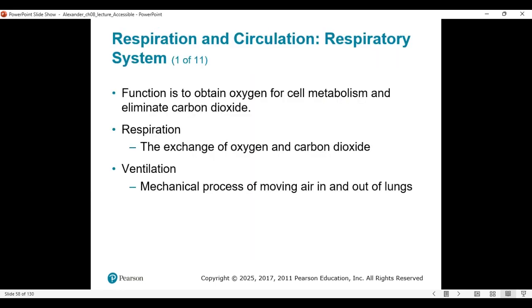Respiratory. Its main function is gas exchange, to bring in oxygen and to eliminate carbon dioxide. If you've ever been to any of my classes, you'll be sick to death of these two terms, but I always make sure you know the difference between respirations and ventilations. Respiration is the actual exchange of oxygen and carbon dioxide down at the alveoli level. And ventilation is the mechanical effort or process of breathing, right? Moving air in and out of your lungs.